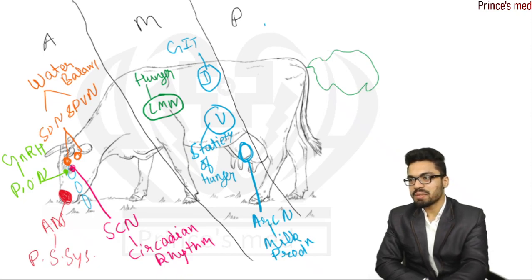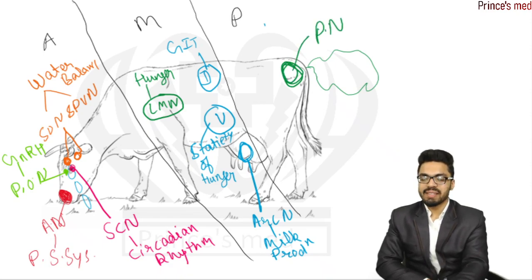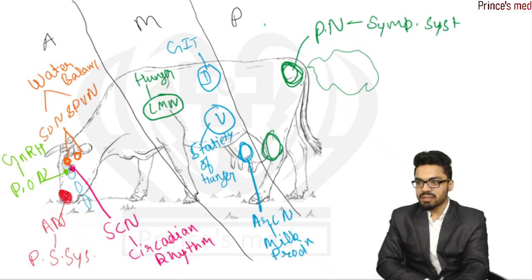And in the posterior part we have posterior nucleus. As fart resemble warm and hot air, so function of this posterior nucleus is warming body by activation of sympathetic system.